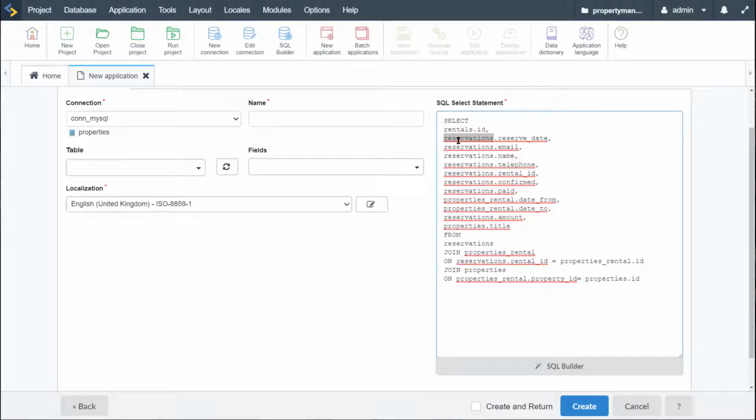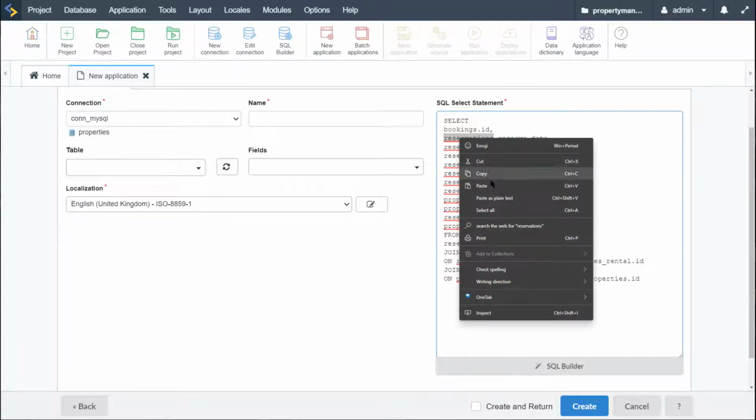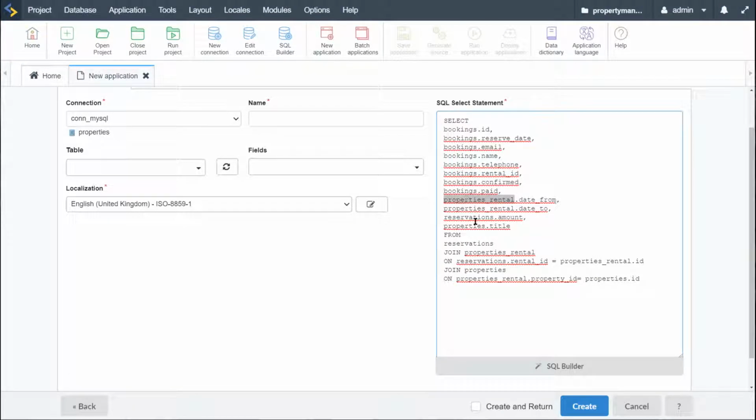Rentals, sorry, this is actually the bookings table. So if I select bookings, I can apply that everywhere. Here I'm targeting the rentals table, which is then the bookings table. And there we have the rentals.